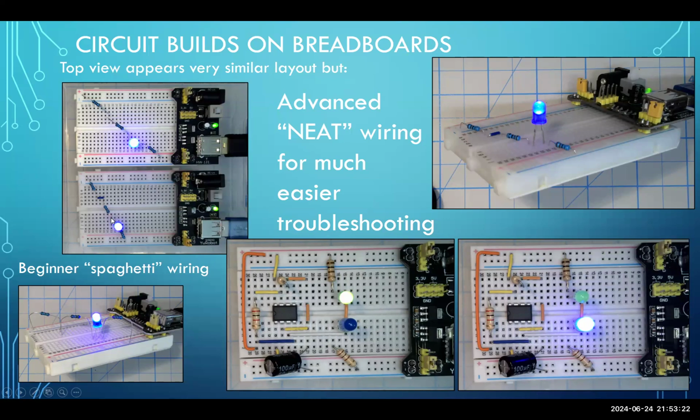Now, why the LED? The LED, again, is here only to show us initially that we have an on circuit. Once we verify that the circuit connections are good, we can remove the LED for actual measurements. Now, I will show you in a moment 2 different ways of building your circuitry. One way of building your circuitry is, for many students, they start off using the beginner, what we call spaghetti wiring. What is spaghetti wiring?